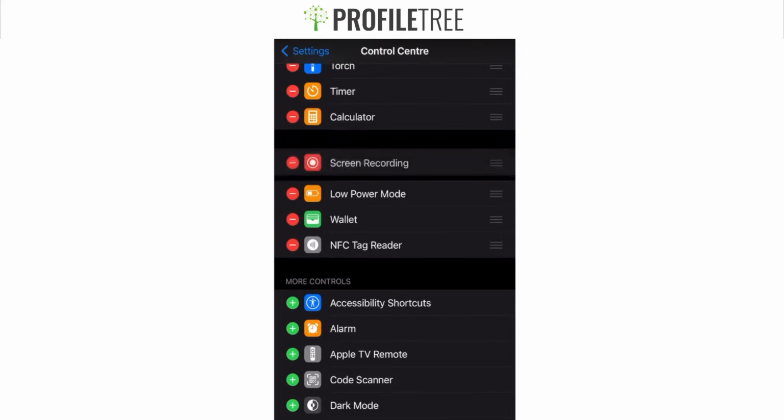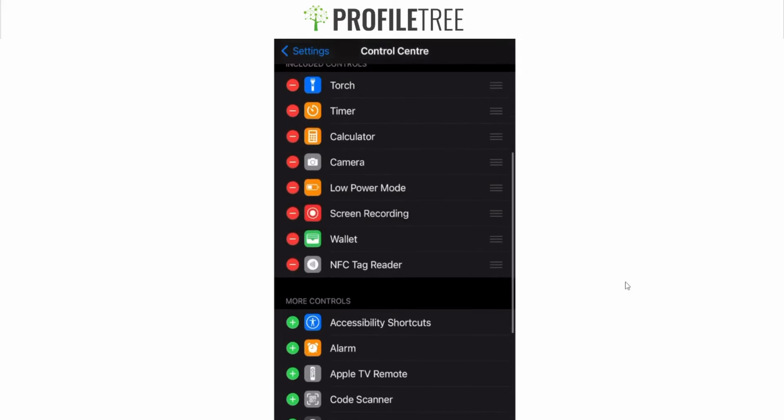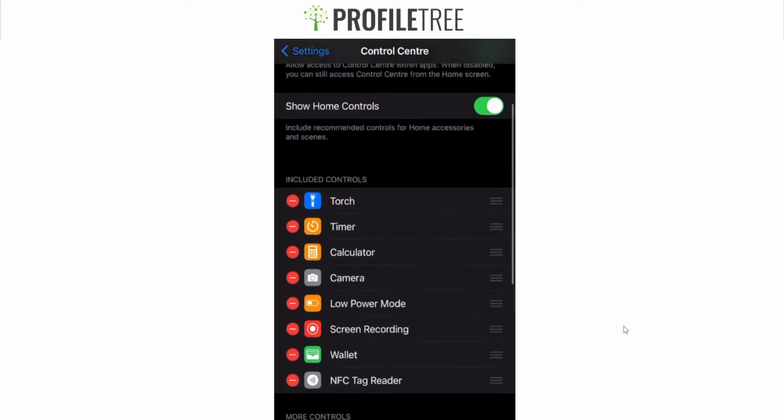Now within the control center, depending on what phone you have, be it the older generation iPhone, iPhone 7, iPhone 8 Plus, 8, and so on, and then, of course, you have those wider screen ones as well, which is the iPhone 10 and onwards up to iPhone 14. You would have to pretty much just scroll down, and you'll be able to see the control center. Or of course, with the older iPhone, you can scroll up and you'll be able to see the control center, which I'll demonstrate now.